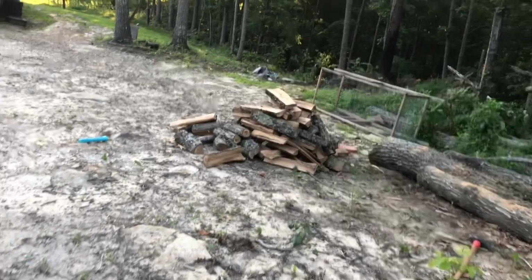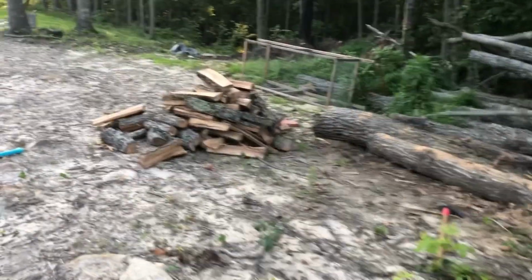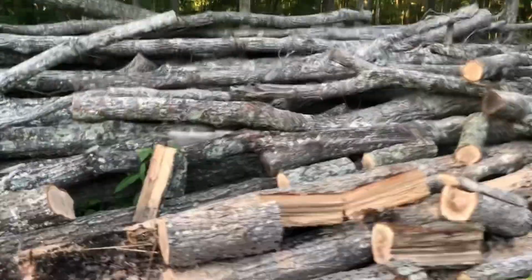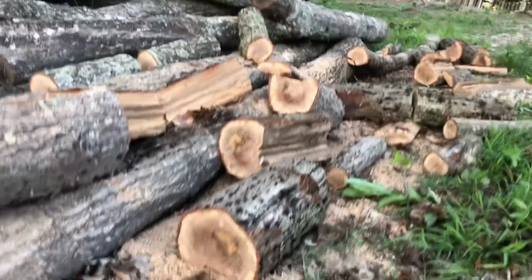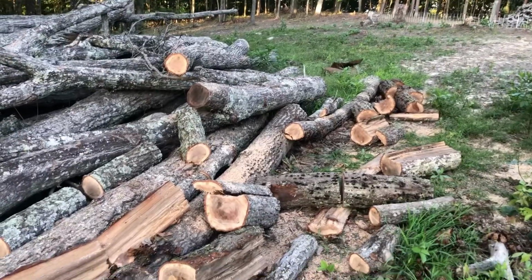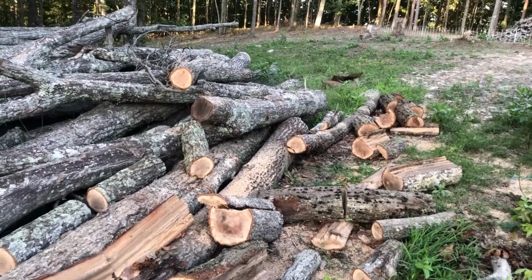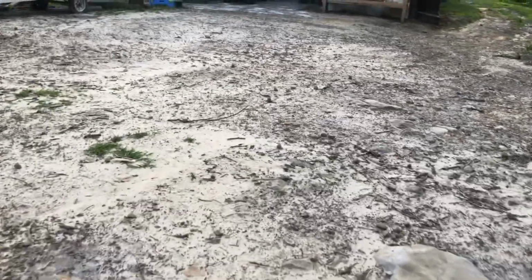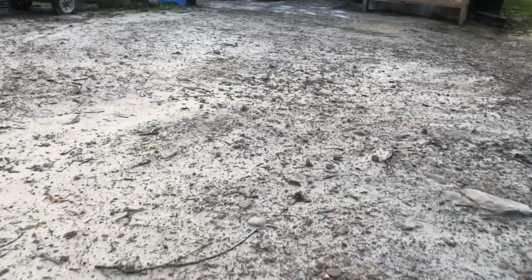All right. It's time for me and Josie to go feed this evening. So we're gonna wrap this one up. This will be for next year. There's not enough time for it to season out for this year. The log's been solid for a little while, but they won't be seasoned out for anything this year. Very doubtful anyway. I mean, chestnut oak seasons out pretty fast, but probably not that fast.